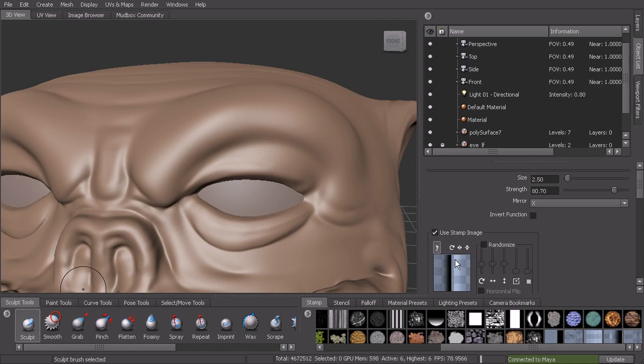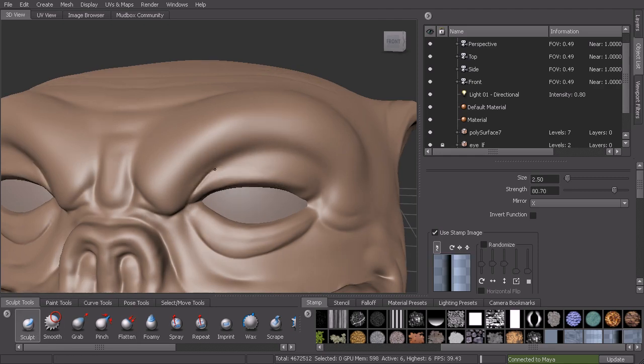We can go back to sculpt with our last vector displacement and start to add a little bit of definition here in the form of some wrinkles. I really want that bag to be well defined, so we can come in and add a little bit of wrinkles on that bag there.